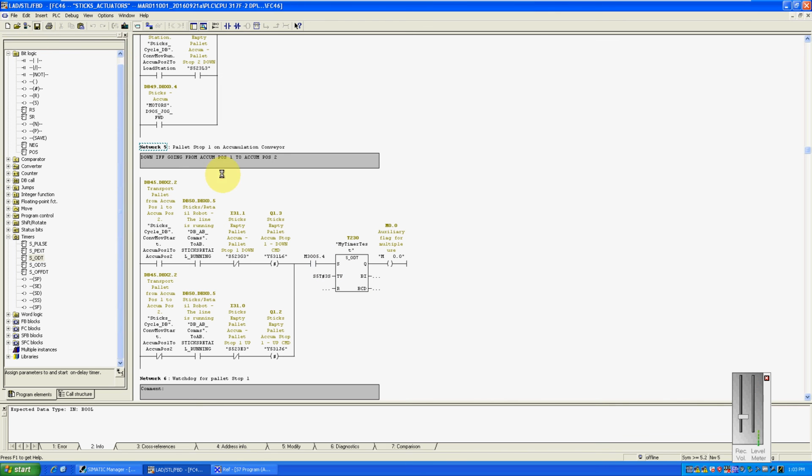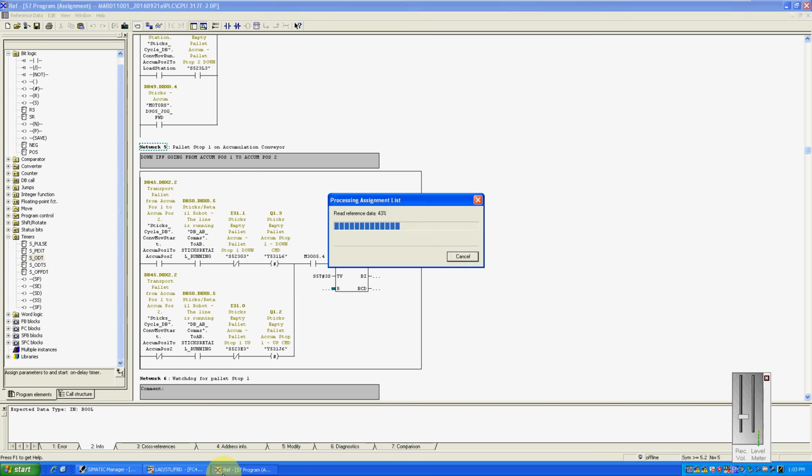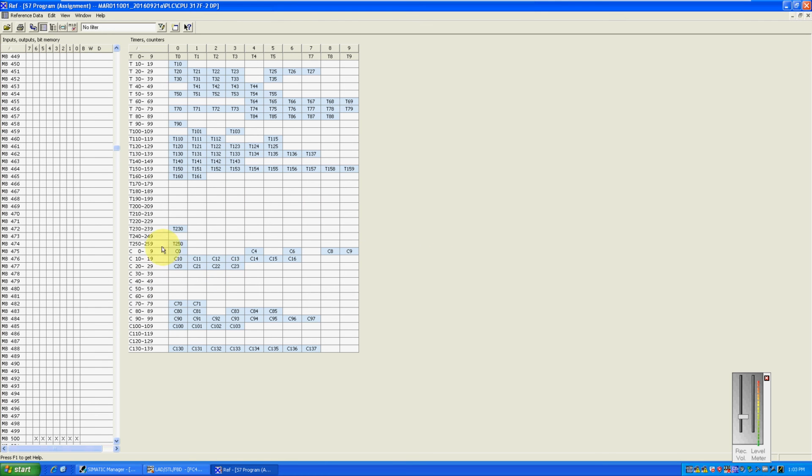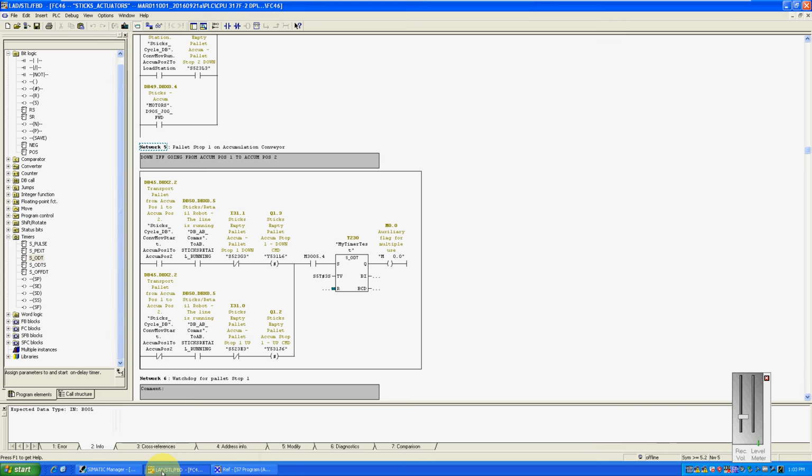I'm going to save and compile that. It's refreshed my reference data, and there's none of the memories used until I come all the way down to the bottom, and it says, hey, you've used memory byte 3005 bit 4. So obviously there's plenty of memory there to use. Ideally you store a lot of your memory in DBs so they're grouped together and you know where they belong to.